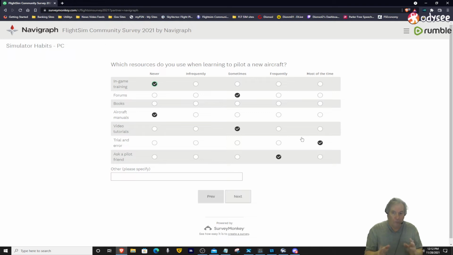A good developer will let you get into the aircraft, and if you have your background knowledge, you should be able to flip that switch, light those fires, and get in the air with very little need to go to the manual. If it's the exact opposite, where you have to go to the manual just to turn on the lights, then the developer has a problem, and they need to fix that.